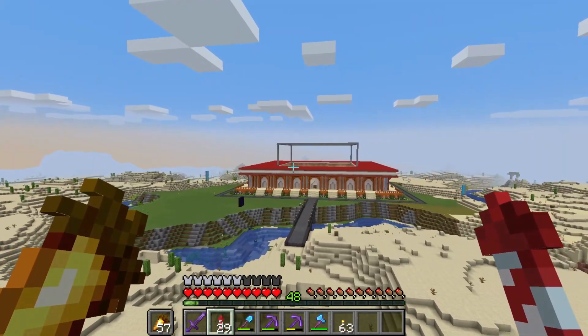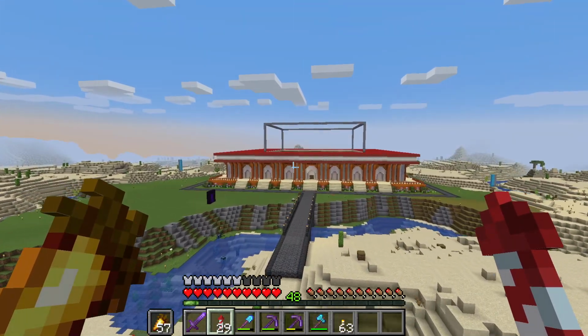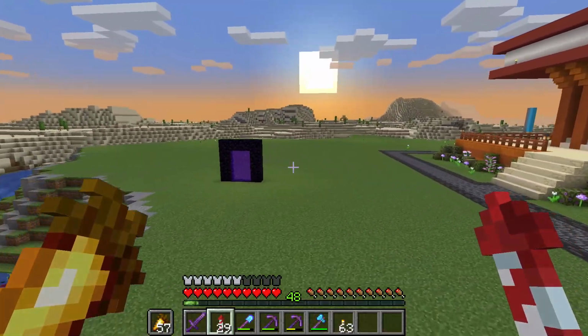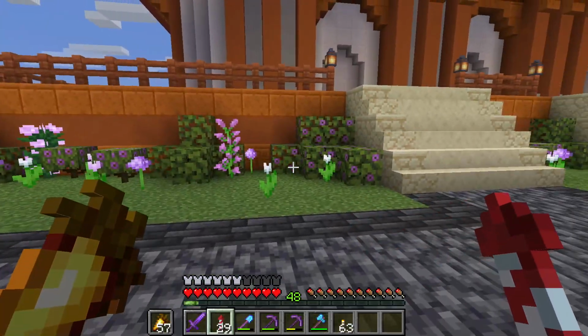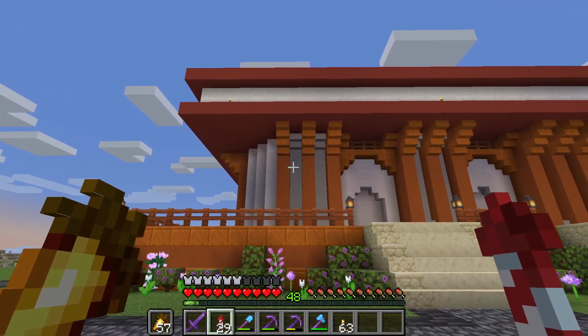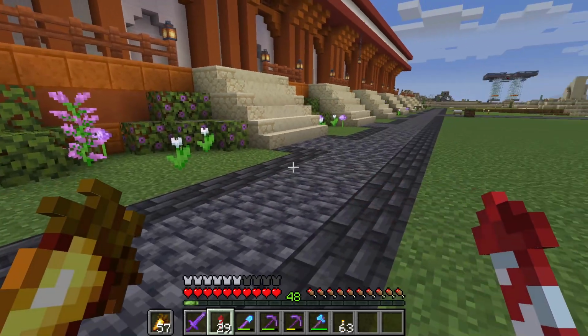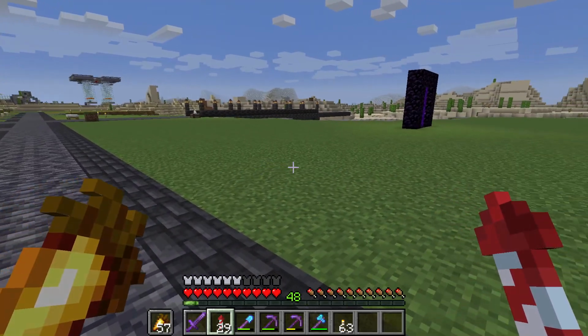So let's take a look at the landscaping. I think it looks pretty good. I think it works well with the color palette that I have for the rest of the base. I mean, it's pink and purple with green, and it doesn't conflict too much with that. So I think this looks pretty good. Definitely adds something. Now I just have to add more on the outside here.